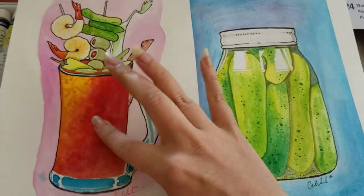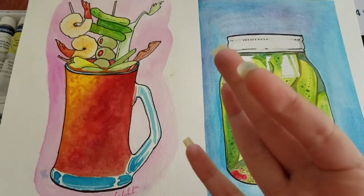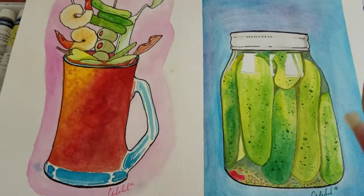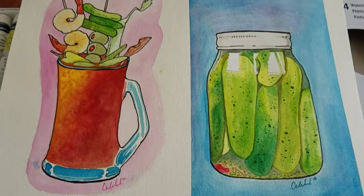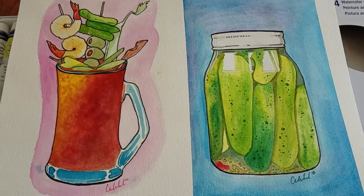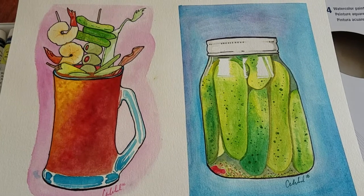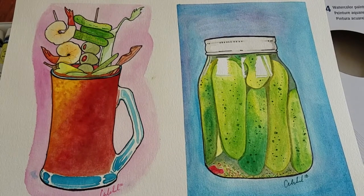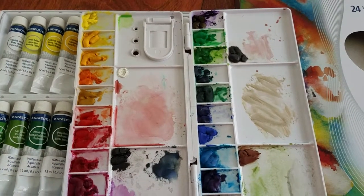But anyways, you can see I'm going to rub my finger here. I did this over the weekend, and look, nothing. Let me try the green. Nothing. These dry much better, not chalky. And you can see they're very bright when they dry. You know, sometimes you get paints that look pretty vibrant when you get them on the paper, and then when they're dry, then no. But anyway, that's my short little blurb on Staedtler paint.